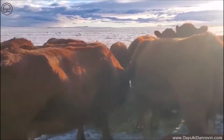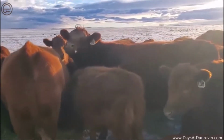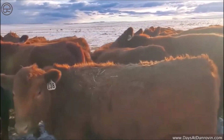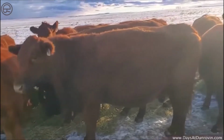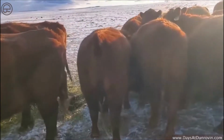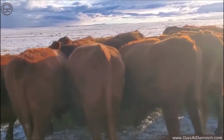I'm looking at feet, especially when it's cold like this. It has been cold, and sometimes feet are an issue on a cow. This is an ailment that you always look for, always are fighting. Too wet a ground, sometimes too cold like this, just some genetics, and they all look really good.